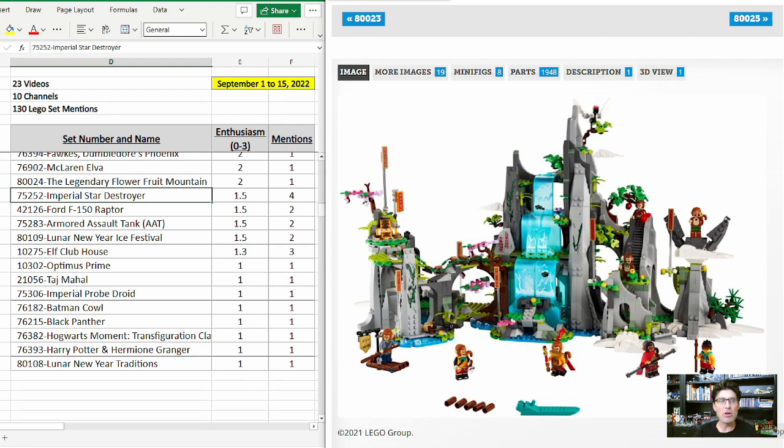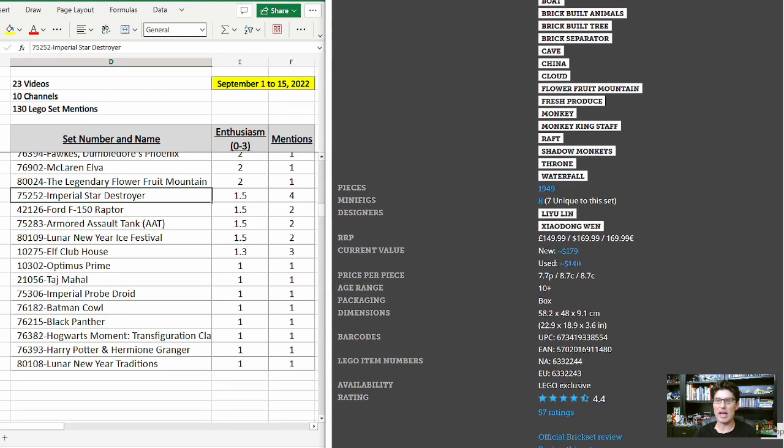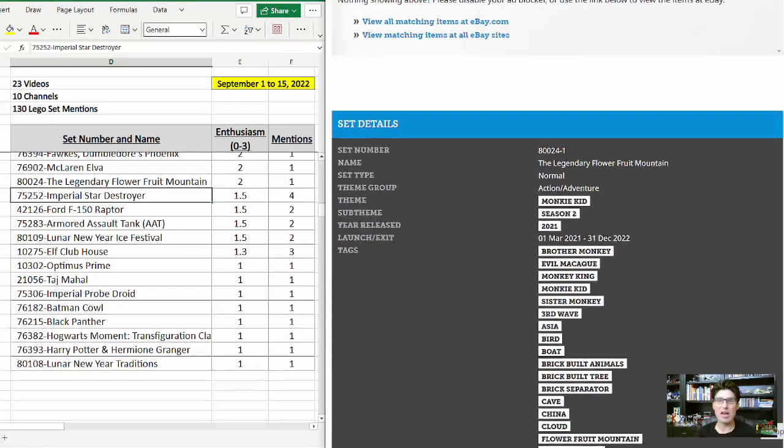It reminds me so much of a lot of the unique Ninjago City sets that are very popular. And I like sets that have some structure and foliage, all, you know, kind of mixed together, and a lot of play area, open studs that you can put figures, and a lot of, you know, just unique shapes and colors and some action type stuff. I think this set is going to do very well in retirement. It was only out for just over a year and a half. It has almost 2,000 pieces at $170 US. That is not bad at all.